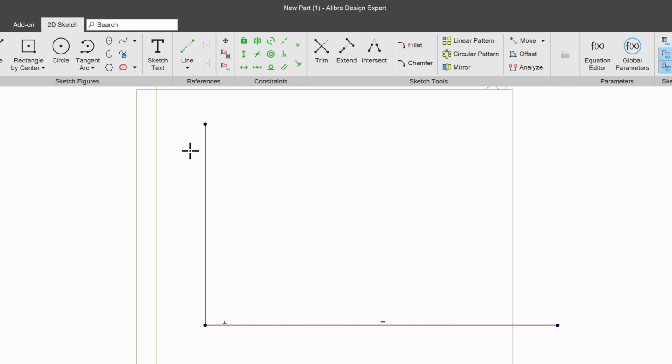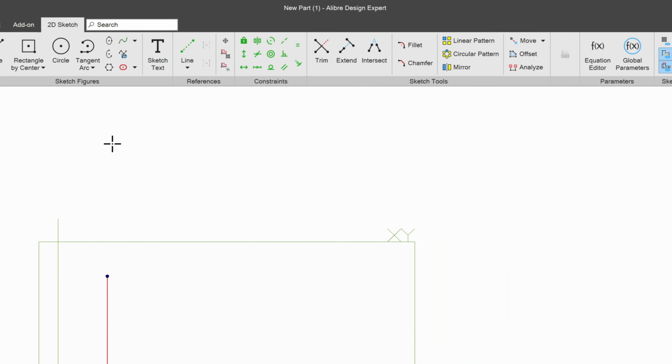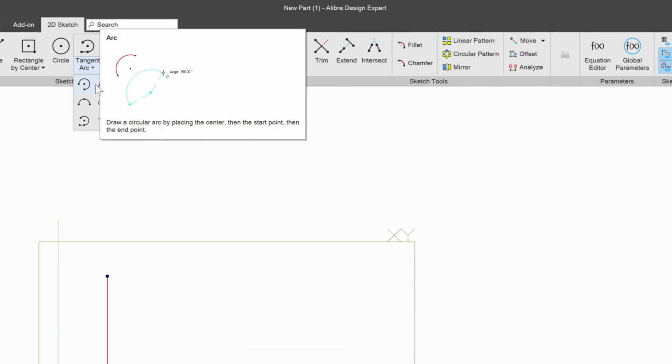So we've been able to achieve a perpendicular line in multiple ways, and you'll see that there are many ways to do the same thing in 3D CAD, and you get to be the one to choose the best way to do them. So we've done constraints and relations so far. Perhaps I'd like to add an arc into my sketch. I'll select my basic arc here.